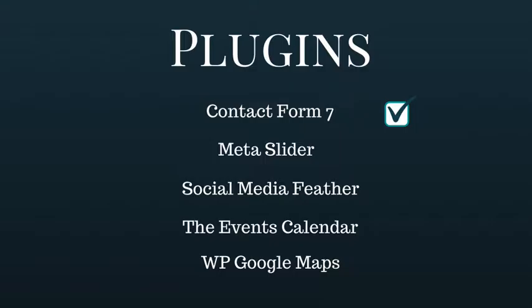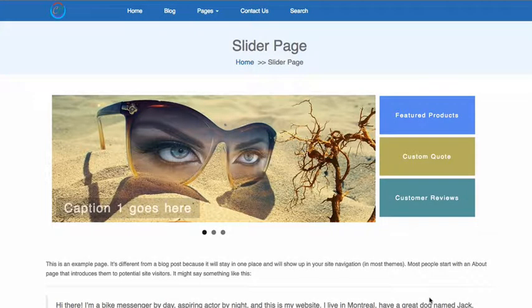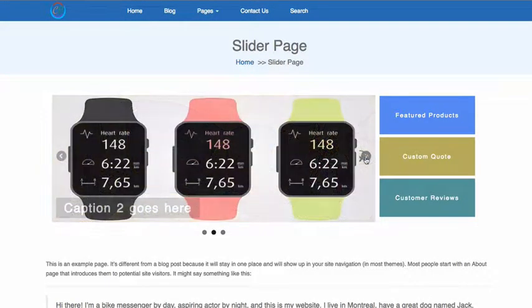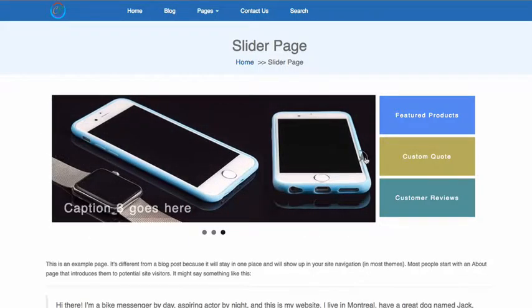After you install all the listed plugins, in the next unit, you will learn about widgets and how to use them. So for now, let's continue installing the rest of the plugins. We will install the next plugin called Meta Slider. This plugin will help to create slideshows, where you can display your products, advertisements, and calls to action.